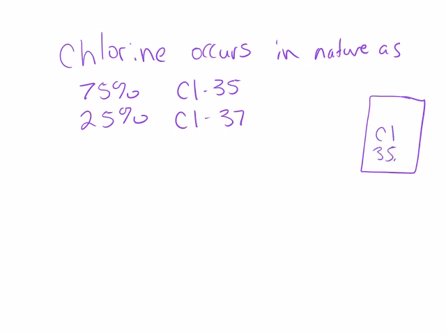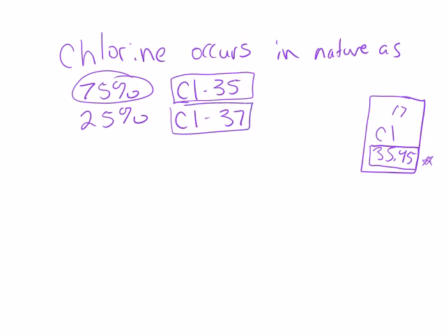This is what's given on the periodic table: atomic number of 17, and it gives us a mass of 35.45. Our goal today is to prove this mass using the data that we have been given or that we have collected. You notice that the data that is given here tells us that chlorine 35 has a percent abundance of 75, whereas chlorine 37 has a percent abundance of 25.